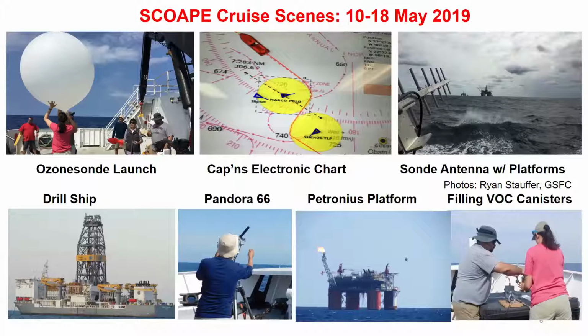Here, all of these things are marked. Each one has a name. These are the platforms. This is the ship track. These are exclusion zones. We're not supposed to get close, but this crew knew its business, would get as close as they could, and they would only back off if we got a phone call saying that they were about to do an explosion. It was the most accommodating crew of any atmospheric operation that I've ever worked with.